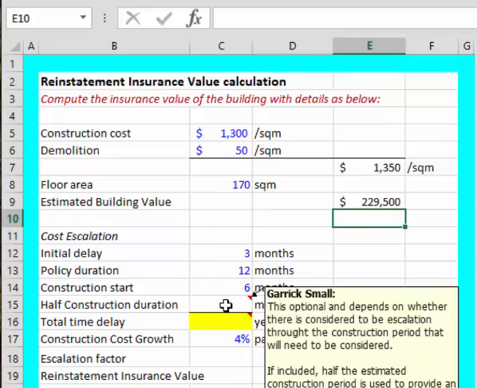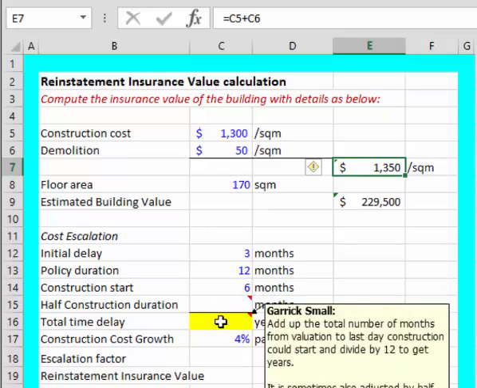And here we've got an optional area. You'll notice that I put a note in the model just to remind you that the half construction period is a normal part of this calculation. However, it's not always relevant. It's not relevant where you've got a situation where the construction period is going to be relatively short, or if the likely contract arrangement is likely to be worked out on a tender basis, because the tender will give you a fixed price at the beginning of the construction, which will not change. And so this is an optional entry, and we simply haven't bothered to put any numbers in here.